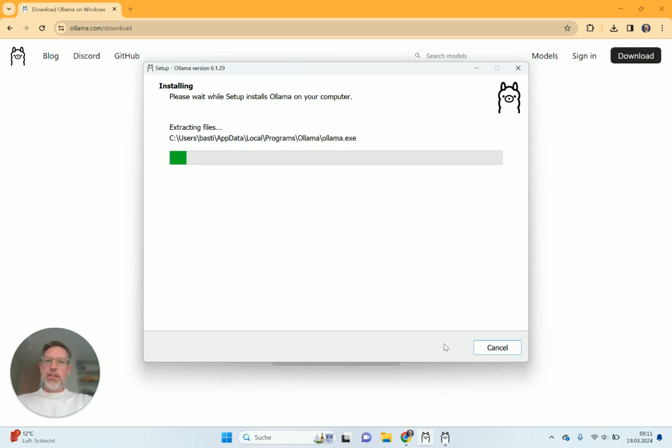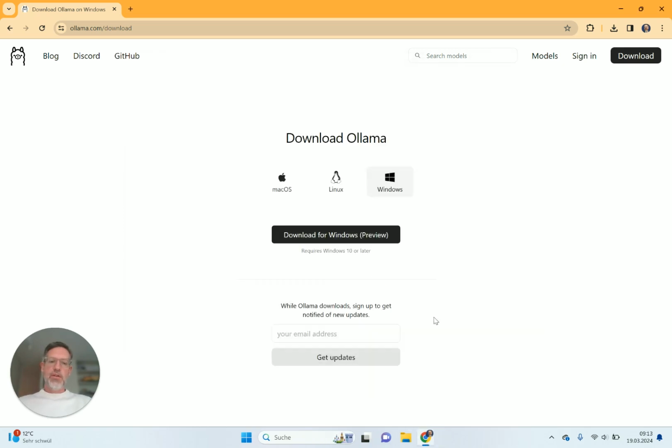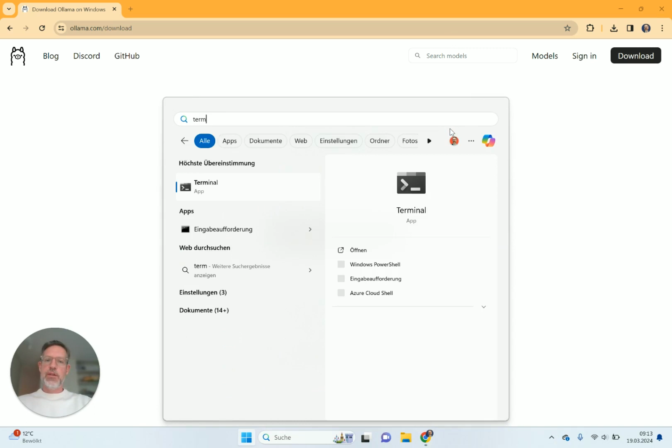What Ollama is, it's actually only, let's say, the user interface into which you can download all sorts of open source LLMs, which you can then use through your local terminal on your computer. While the tool is installing, I'm just gonna fast forward so that we don't waste your time. Okay, so now that Ollama is installed, you can see the little icon here, which shows you that it's running in the background. As I said, you use it through your Windows terminal. So let's fire up a new terminal.